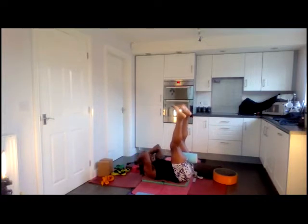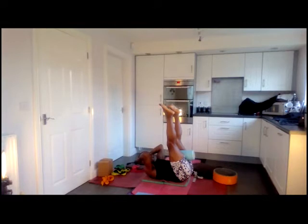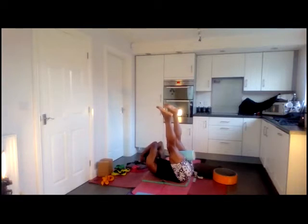Inhale, lift head, shoulder blades up, away from the floor. Hold the breath. Exhale, curl tailbone up, reach your legs straight up, and reach both elbows to left knee. Squeeze the roll. Squeeze, sit bone to tailbone. Now stretch your legs up, reach your elbows up towards the left, and pull belly in.